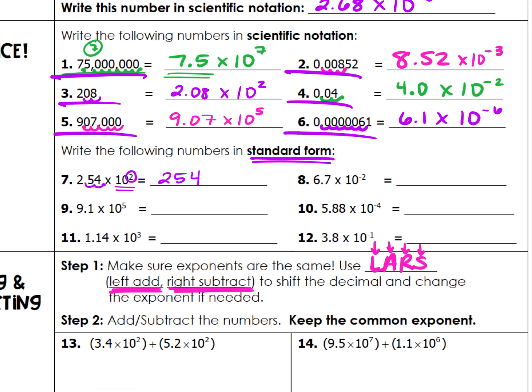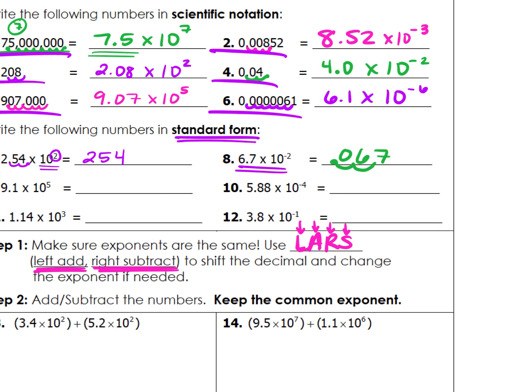Okay. Look at number 8. 6.7 times 10 to the negative second. Where is your decimal point moving? To the left or to the right? It's going to move to the left. It's going to get smaller. So you have your 6 and 7. You're going to go 1, 2 to the left. So put a point there. If there's nothing there, you got to put zeros in. Okay, so 0.067. Okay. You do 10 and 12.